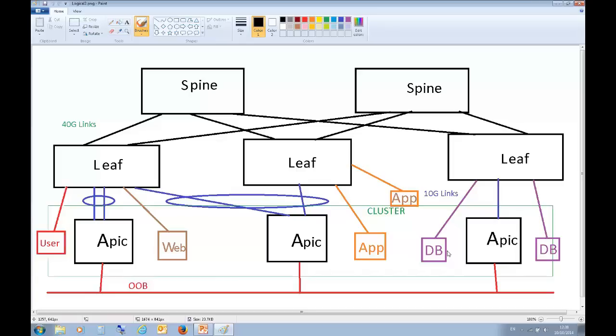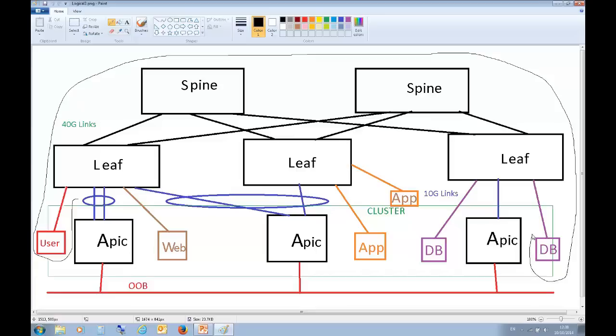So once we've deployed an application network profile, what it will do is tie the users in to all the relevant components: user to talk to the web, web to talk to app, app to talk to DB. So not only will it automatically provision the required end-to-end network between all the devices, it will also provide all the firewall rules, QoS policies, whatever you provide via the GUI, to automatically provision it for you. So I really do think it's a great solution here.